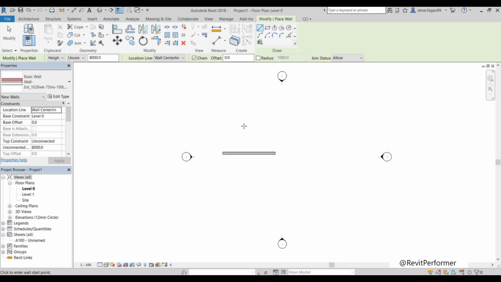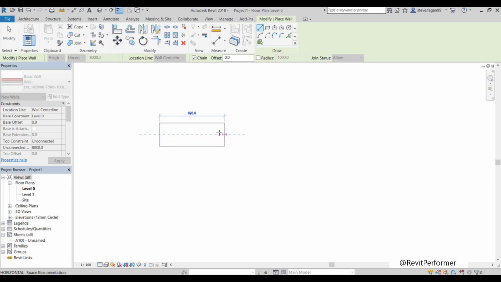So to specify a length when I'm creating a wall, when I start my wall and move the cursor in the direction in which I want my wall to be created, you'll notice that there is a blue dimension. This is known as a temporary dimension. As I increase the length of the wall, you'll see that the dimension as well increases. Right now it is increasing in increments of 100. If I zoom in, those increments decrease down to 20. Again, if I zoom in more, those increments are now going up in 5s.